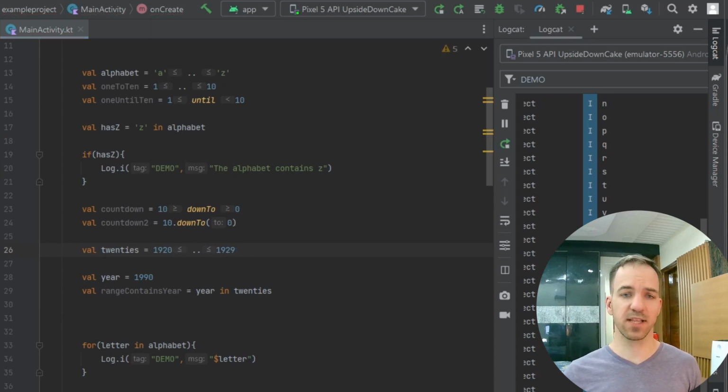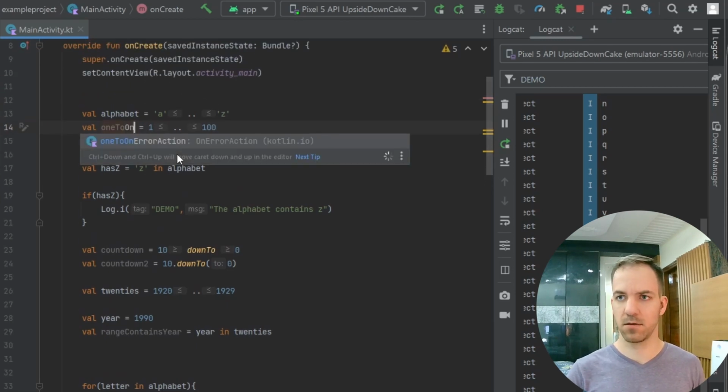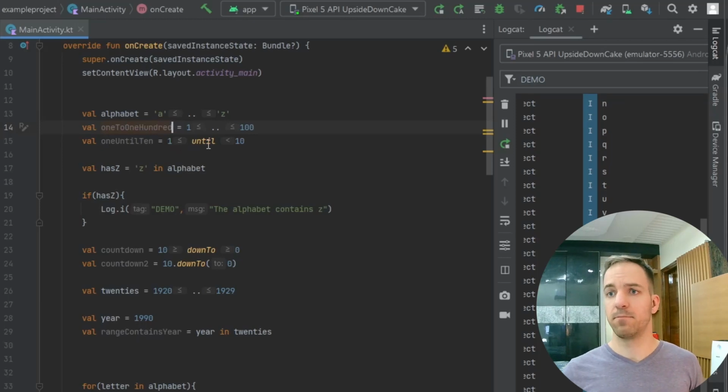And one more thing to mention here. Let's say I wanted all the numbers from, instead of 1 to 10, I want 1 to 100. But counting by ones can be slow, and let's say I only want every 10 numbers.